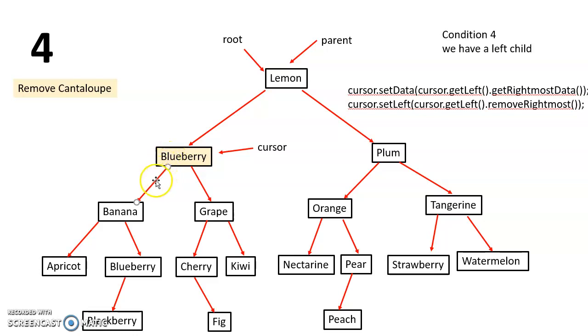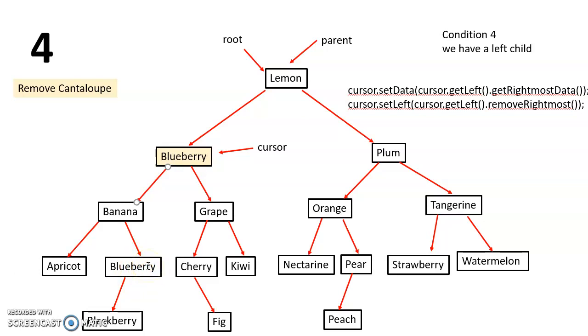And so blueberry is talking to banana, so cursor get left, and saying, remove your rightmost item. And then, because we're going to be assigning it, return to me the root of the subtree who's had its rightmost value removed. And so the banana is looking at himself and saying, well, there is something to the right. So let me ask it to remove its rightmost. So banana then asks blueberry to remove the rightmost, and then say, return to me a tree where it had the rightmost removed.